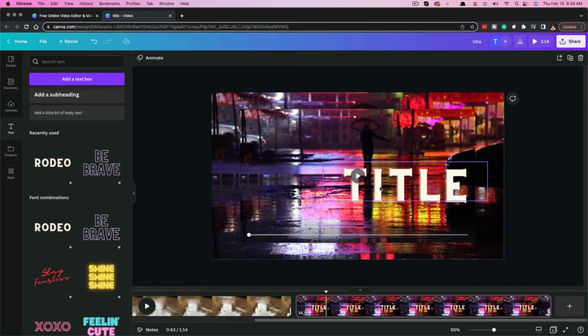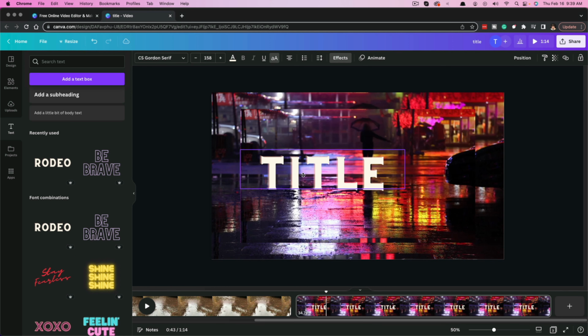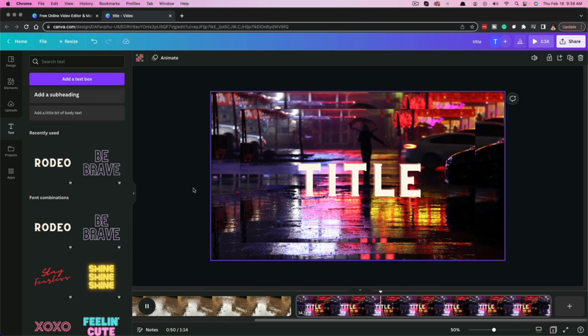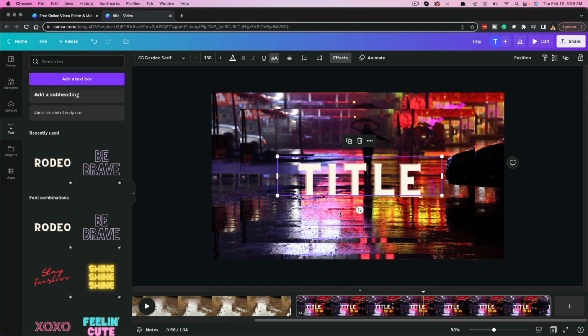Now, once we've typed it in here, we can click it with our selection tool, and we can just move that wherever we want all around our video. And as you can see, if we hit the space bar and play the video back like I'm going to do now, that title will be stationary throughout the entire clip because we've placed it on that clip.